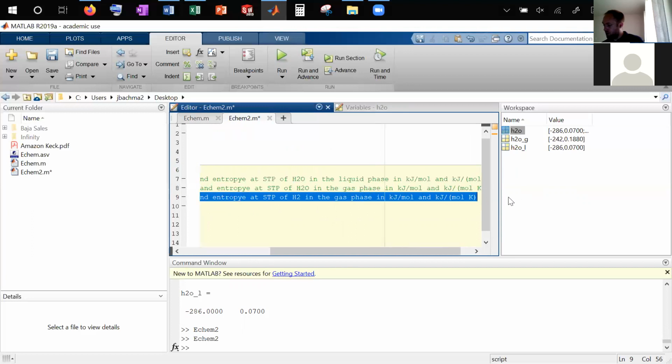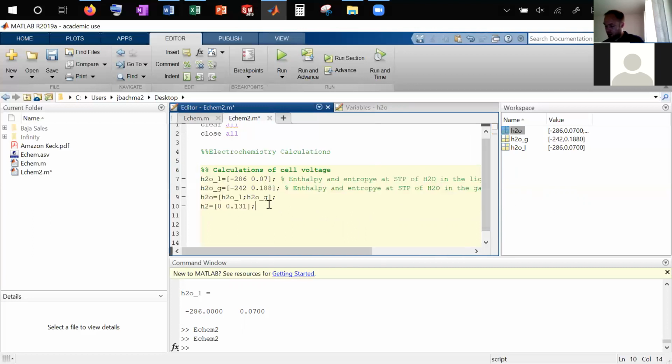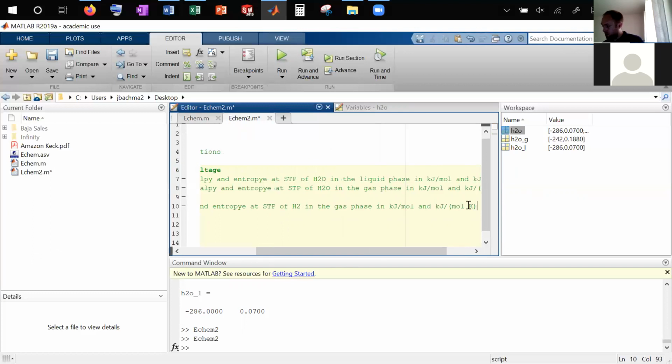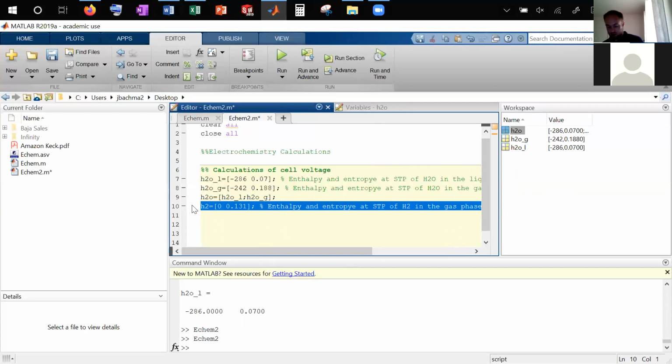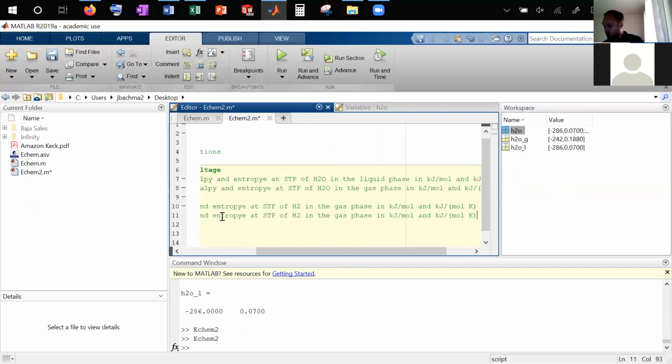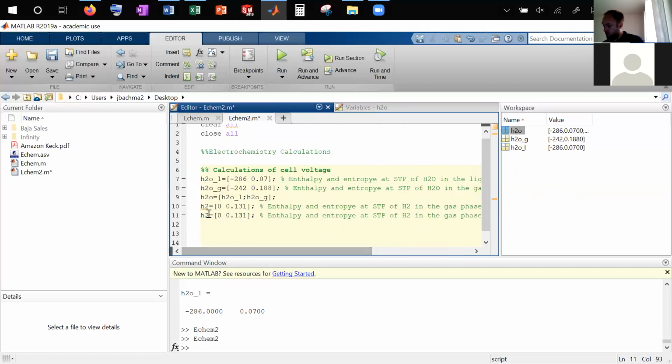Pasted in the wrong line, huh? So Control X, Control V. And just copy paste this whole thing one line lower, and we'll have O2. Right, and so this is 0.205. So this is the enthalpy and entropy of oxygen.